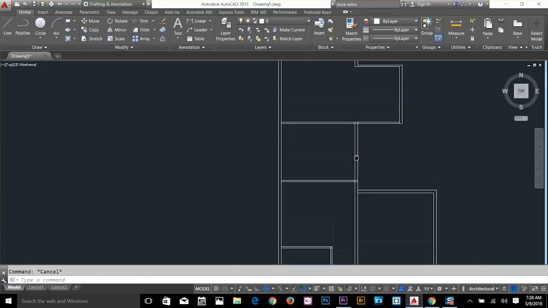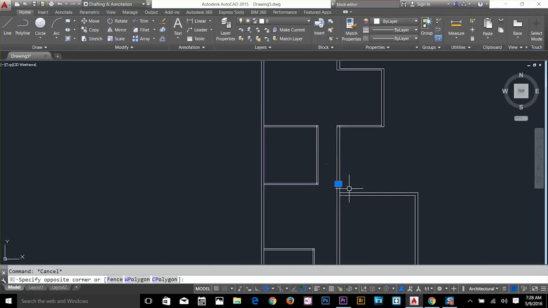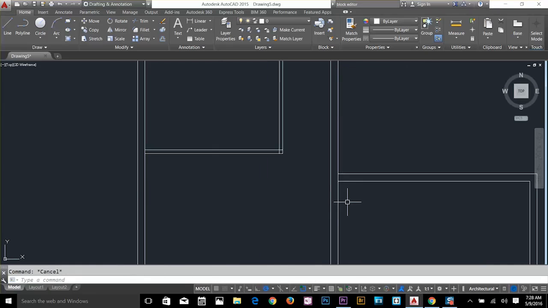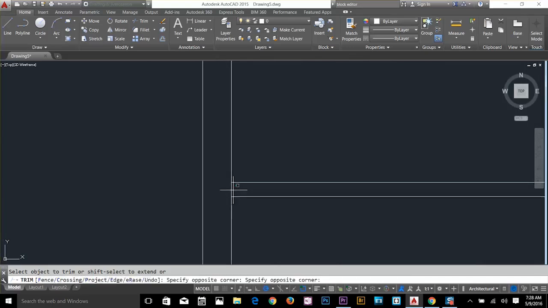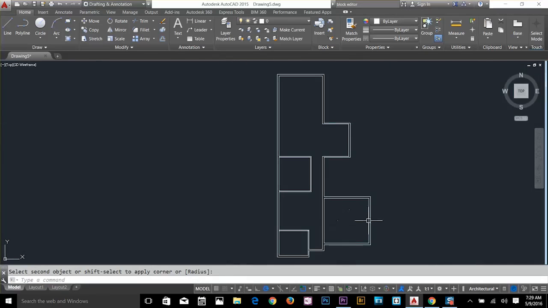Let's make one more thing here. So I'm going to offset 5 feet from this line to the right, and I'm going to give an offset of 4.5 inch to the right, and I'm going to get rid of these lines, and these lines. Okay, so now I'm gonna clean up a little bit. Alright, so our walls are done now.